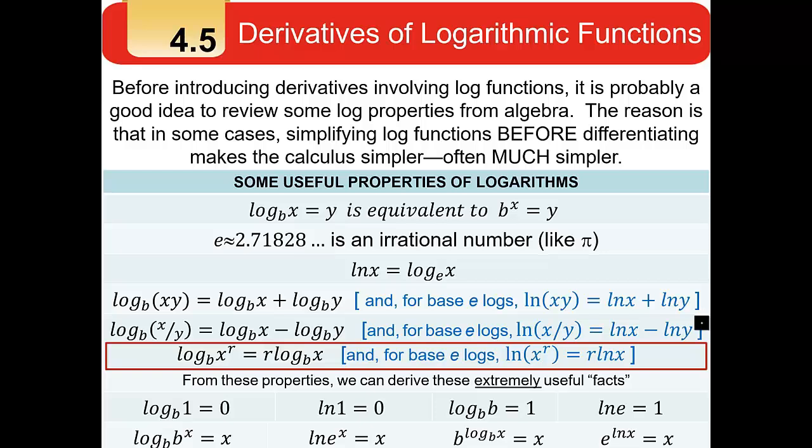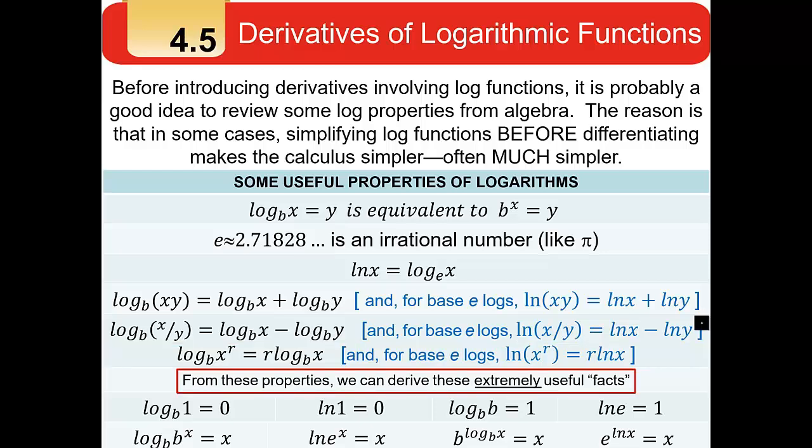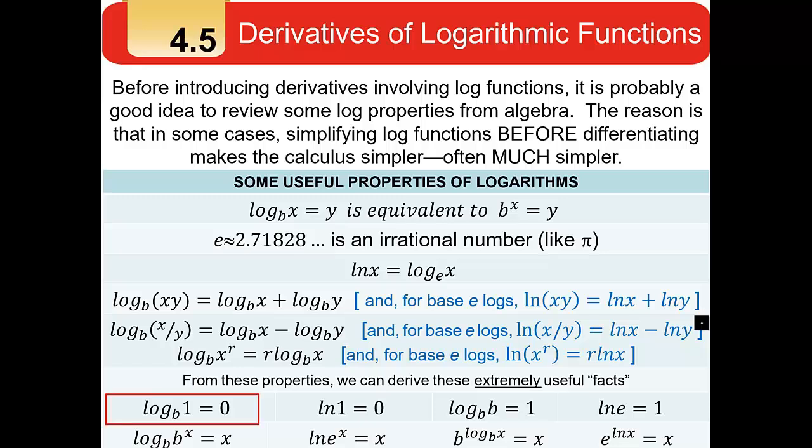Again, these are very useful in simplifying some of these expressions before differentiating, which makes our life easier, at least the calculus part easier. And I'm going to end this pre-discussion about properties of logs with some just basic facts that if you have them in your head at your disposal, it's going to make your life so much easier. First of which is that the logarithm of 1 is always 0 no matter the base. And again, if that base is e, you could write that same property as ln of 1 is always 0.